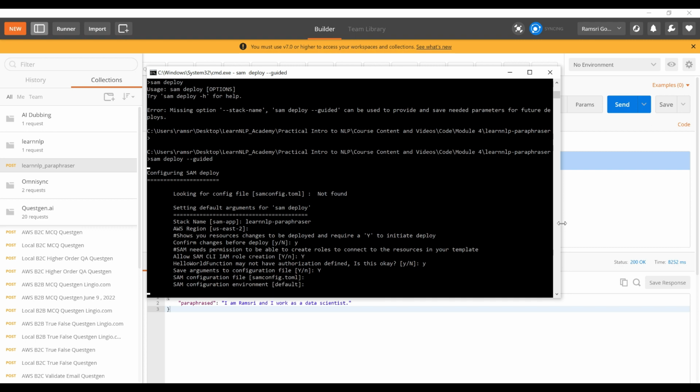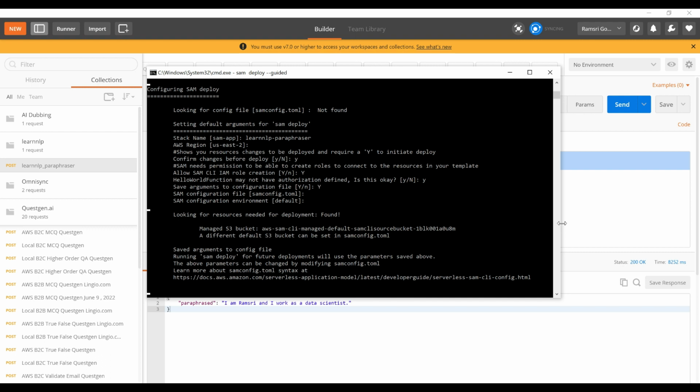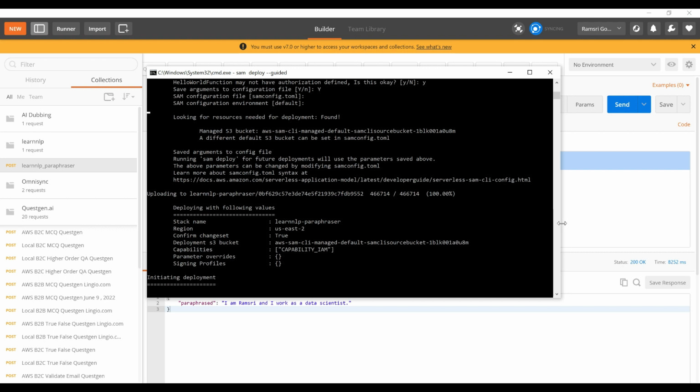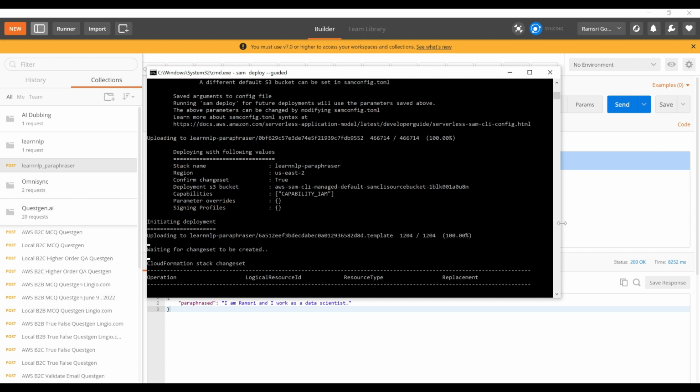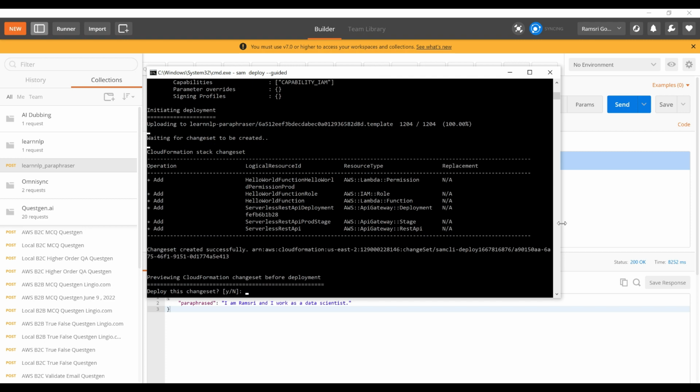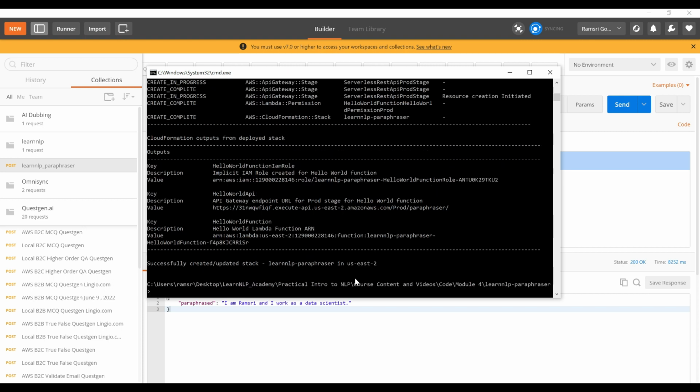Yes to everything. So remember that right now we don't have authorization, that is anyone can call this API, but you can go to AWS API Gateway, and then you can add authorization there, so that you again require an API key for this to be run. But for simplicity, let's deploy this and not worry about authorization. So deploy this change set, yes. Awesome, everything got deployed, and we even got the actual API that is in the cloud.